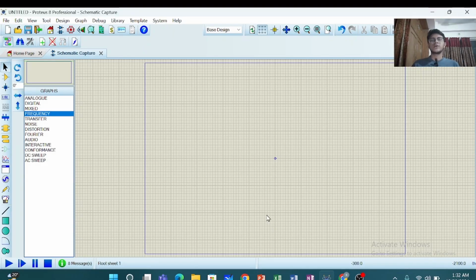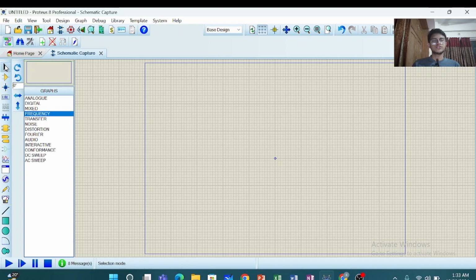Today I will show you how to simulate the high pass filter. Before that we have shown how to simulate a low pass filter. It is exactly the same, but the configuration is different. I will need to swap the components with each other and then we'll get a figure. But first I need to say that we need a power supply, ground, a capacitor and a resistor, nothing else.